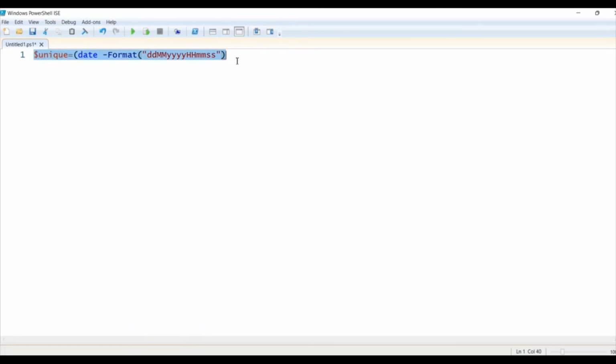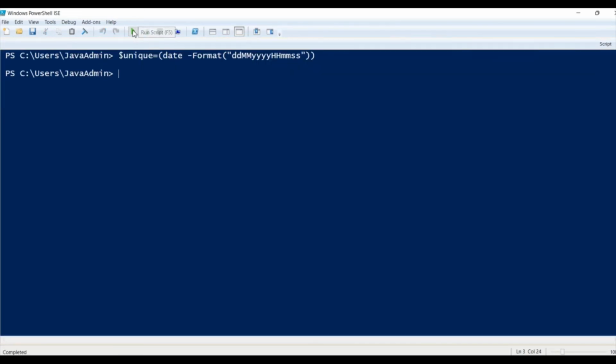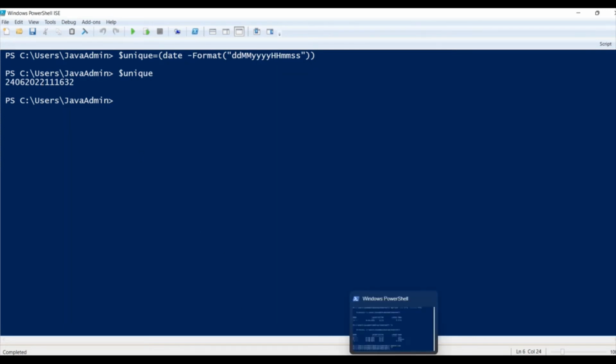And if we run this, see, we have got a unique identifier. So this we will use.